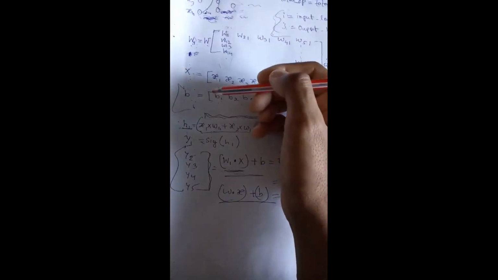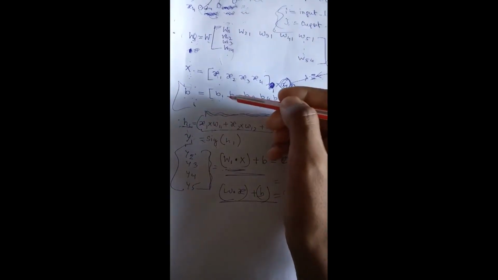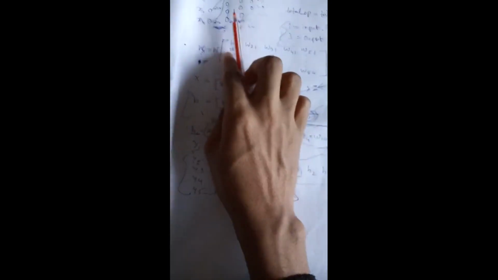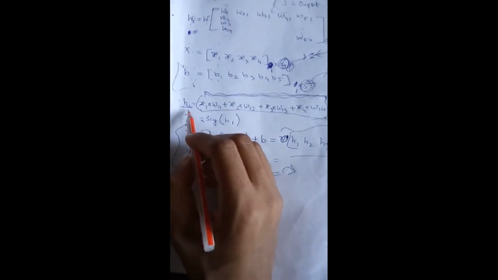That gives all these terms, but we need one more term, which is the bias. We add it, and we get five outputs because we have five columns. Then we see the bias row has the same shape, so we can add those; this rule is fulfilled. By adding them we get H1, the outcome of this multiplication plus B1, then the outcome of this multiplication plus B2, B3, and so on. So at last we get H1, H2, H3, H4 and H5.